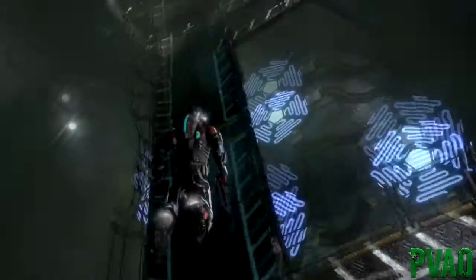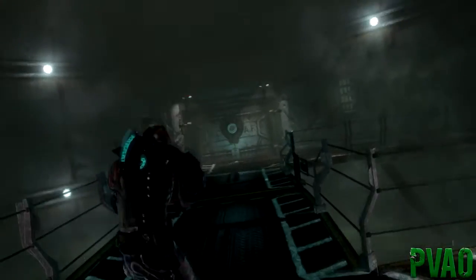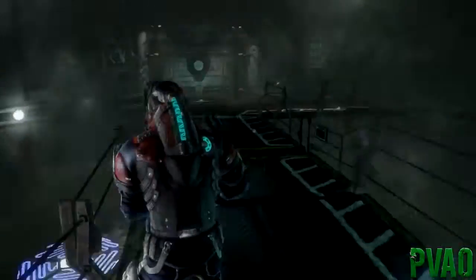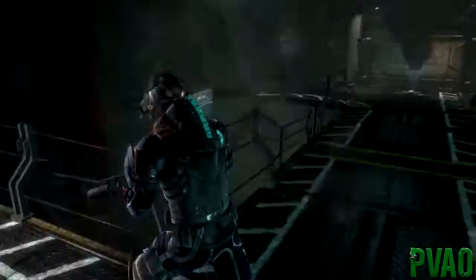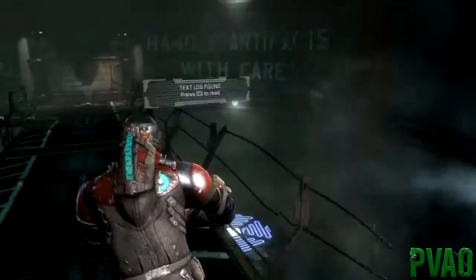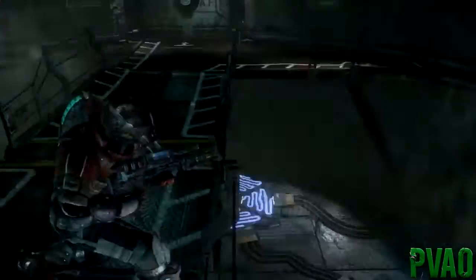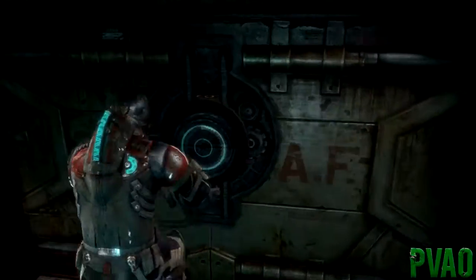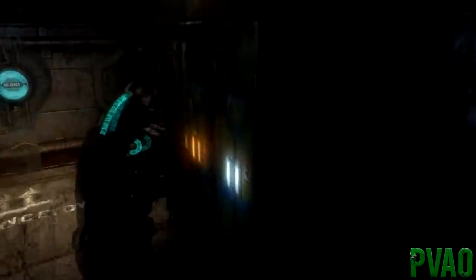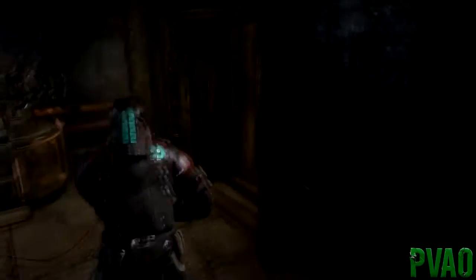I think we can avoid these lasers, don't you? Right, let's carry on down here. Let's see what we gotta do now, folks. Oh, what's that? His eyes look so dodgy. Look, he walks funny. He's in zero gravity.